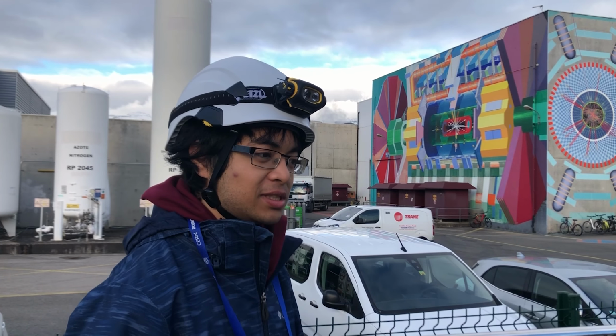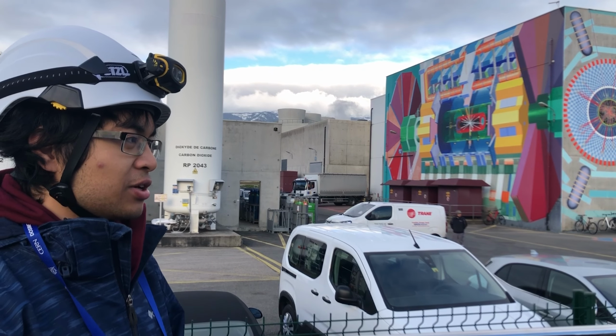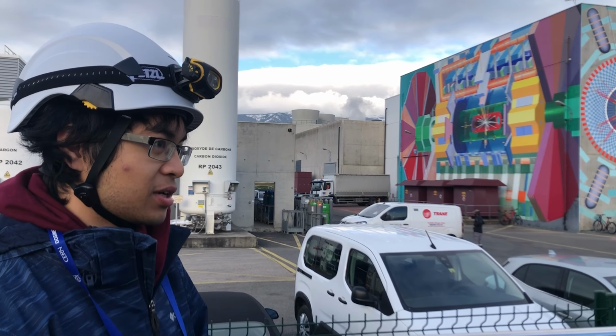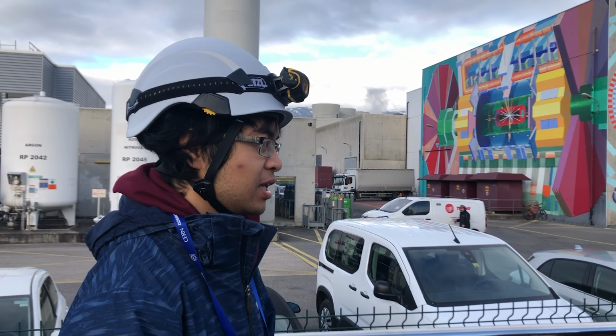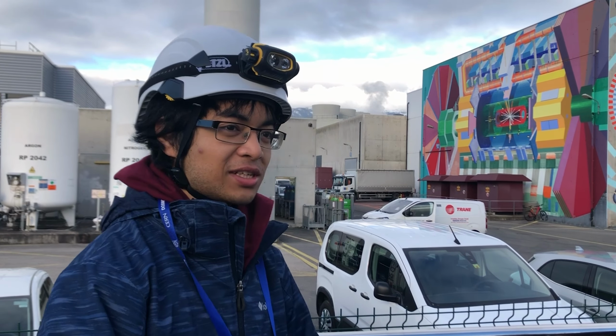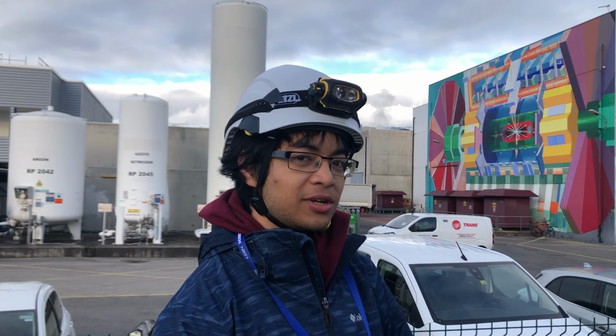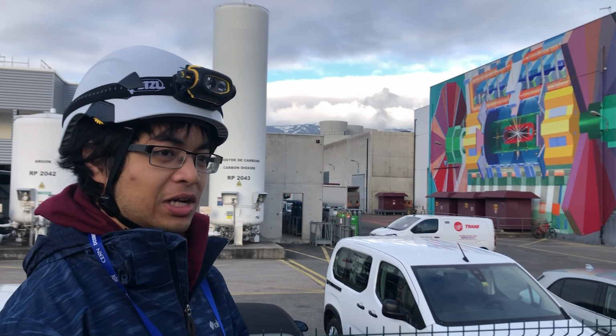do particle physics research. So what particle physics and nuclear physics really is about is trying to understand how the fundamental particles work and how they interact with each other. Basically, how the entire universe works and all that cool stuff, because we are humans and are very curious. So there's many ways you can try to figure out how the universe works.